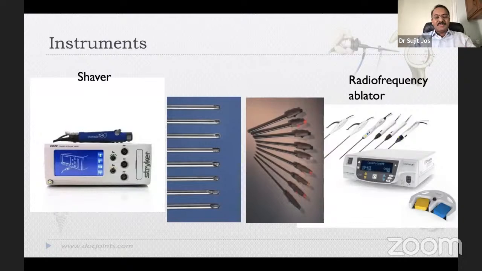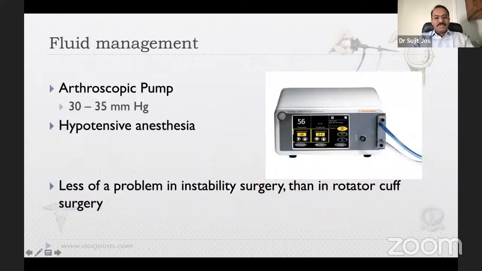The high volume or heavy instruments we need: one is a shaver. More than that, the radiofrequency ablator is commonly used in shoulder scopy. That is a must when you are doing shoulder arthroscopy. Otherwise, you can get stuck in between with the bleeders. Then an arthroscopy pump. This is optional. I use a pump for all my scopies, whether it be knee, shoulder, wrist, hips, or ankles. The shoulder pump is a boon. I have good control over the pump pressure, the pressure of fluid inside, and I don't have to fight bleeding inside when we have a pump. You can set the pump settings; the pressure and the volume of flow of water can be adjusted.